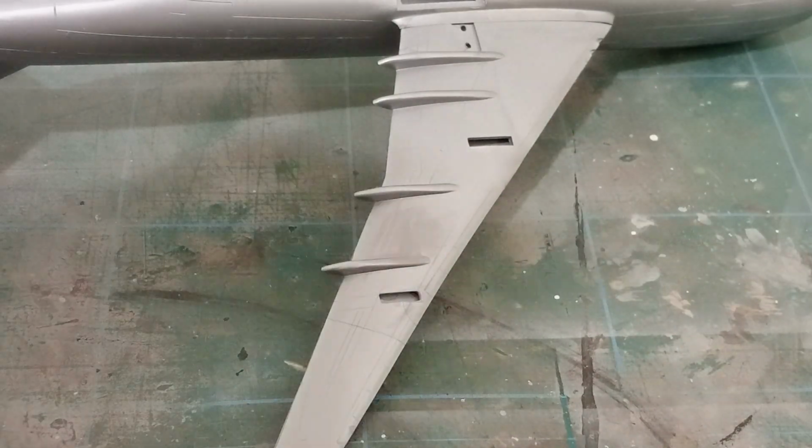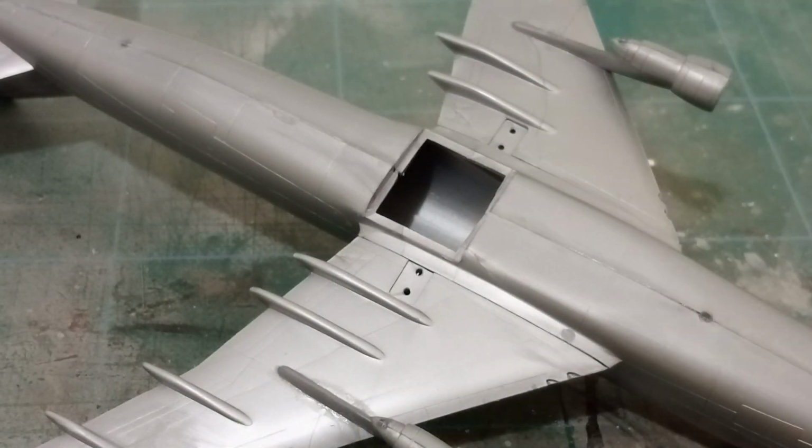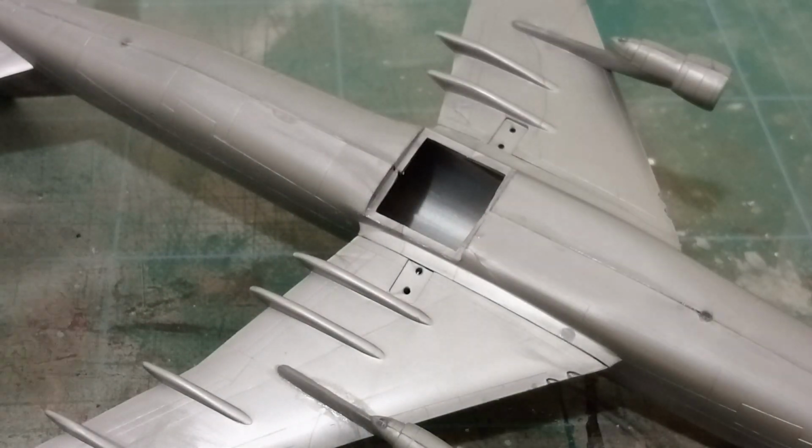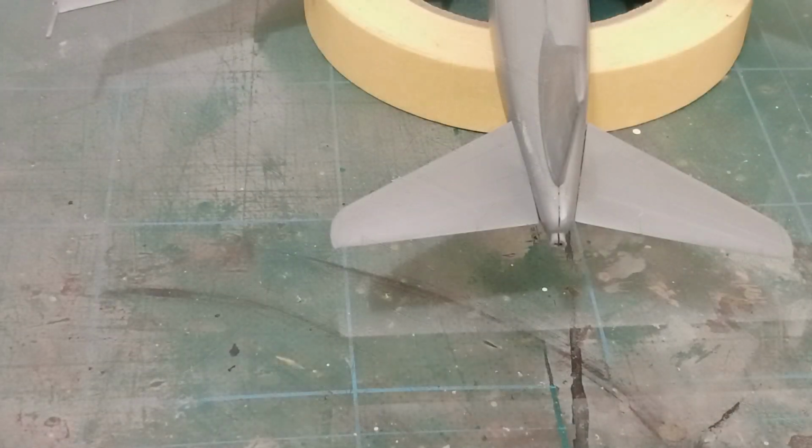After that, the engine halves were put together and we slapped them onto the wings. You can see that there are some fit issues with the engines, the big seam lines in the middle. And the last thing to do was to add the landing gear bay.